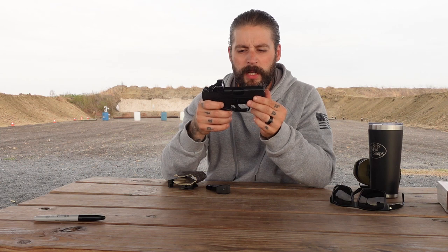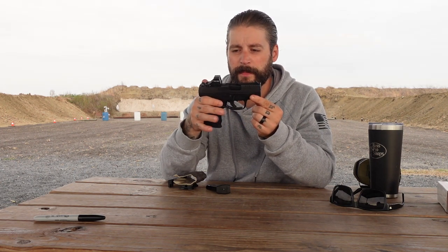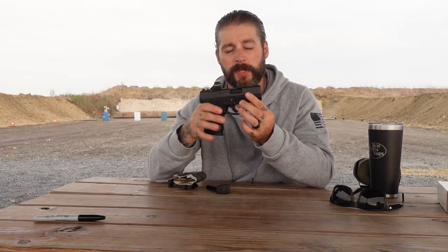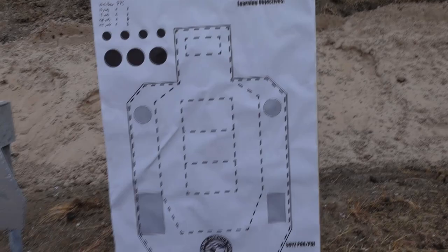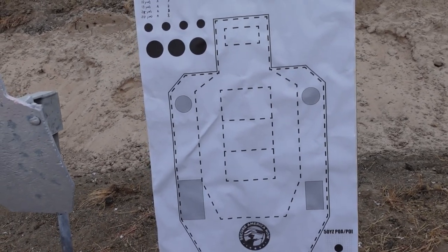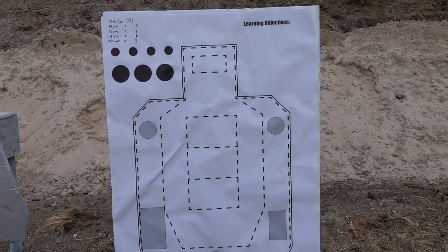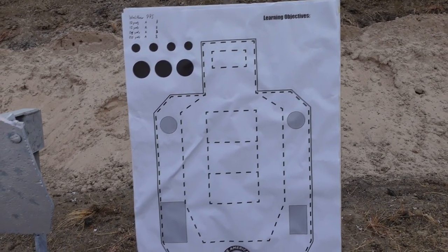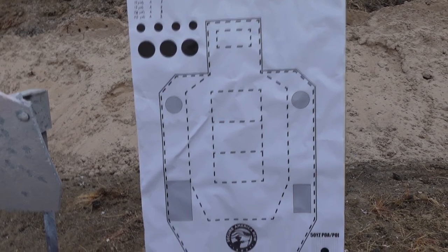Now let's go on the range and show you how good this pistol shoots on a few different distances and find out if you should start carrying one of those concealed subcompact pistols. We had it for almost 4 or 5 months now. We've been out there on the range a couple of times, never filmed every single session, but a few videos I can show you how we shot on the other range.